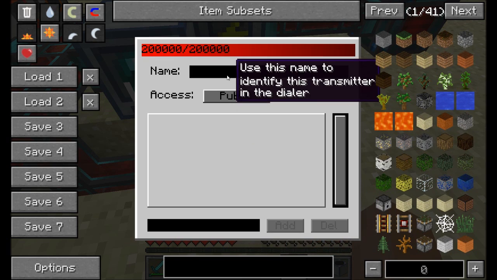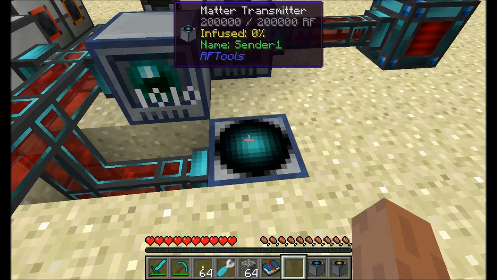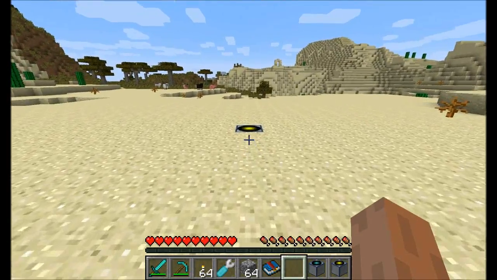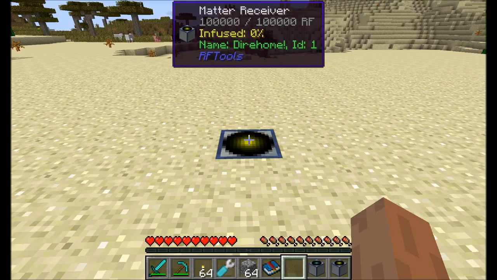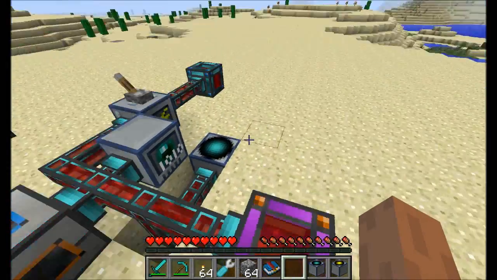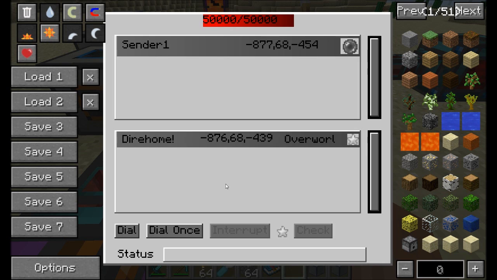You can also right-click on these to designate a name. So we'll call it sender 1, and we'll call this one over here dire home. Cool. Now if we look in the block, we'll see sender 1 and dire home. Now we have two options here.